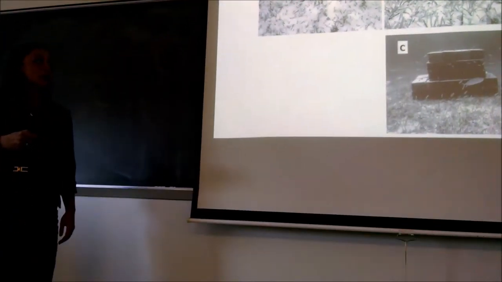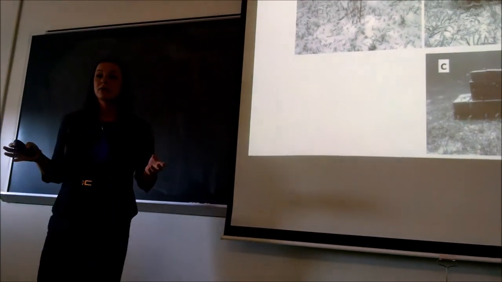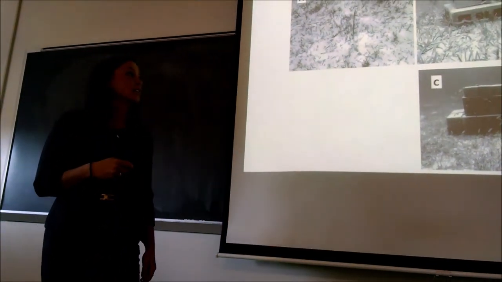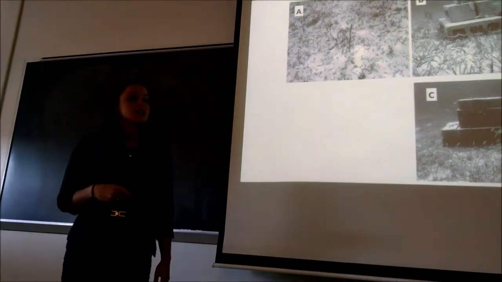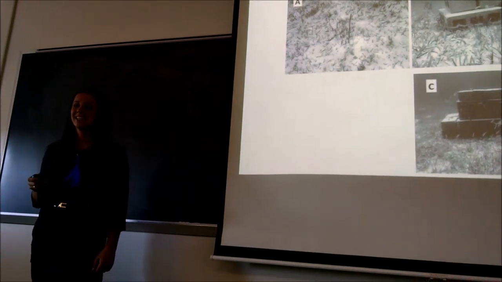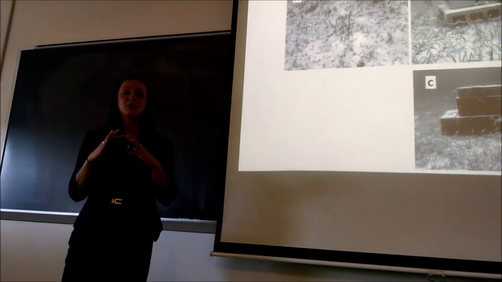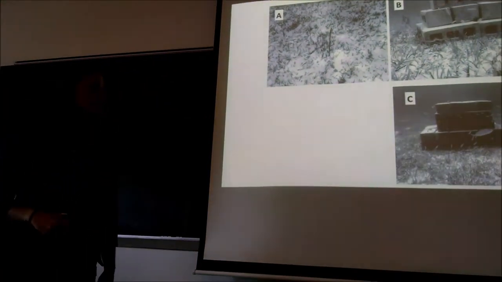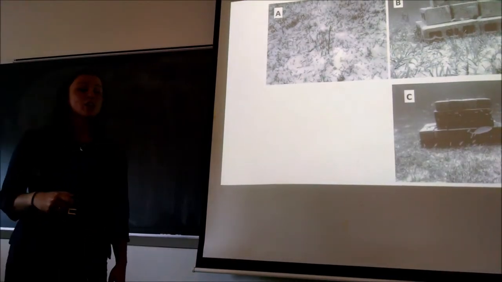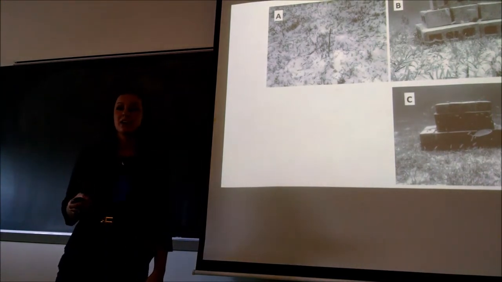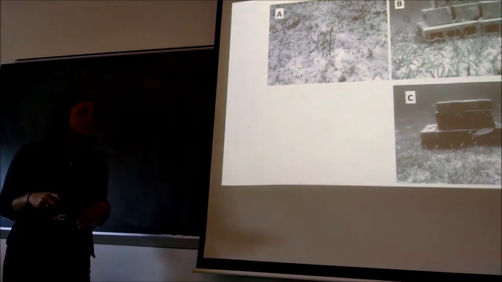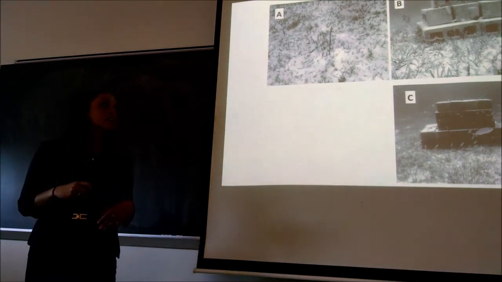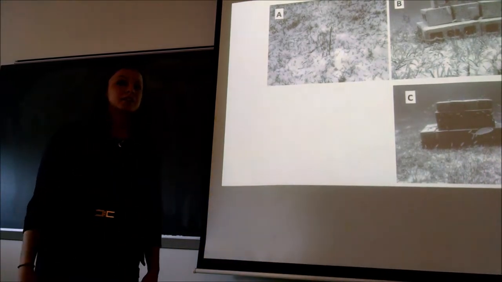So he took advantage of this concept. A, we have a control group, which had no artificial reefs. B is his small reef, which consisted of 10 cinder blocks, which he formed into a pyramid structure to kind of resemble a coral reef structure. And C was his large reef, which consisted of 40 cinder blocks in a pyramid structure. He had 5 controls, 5 small reefs, and 10 large reefs.